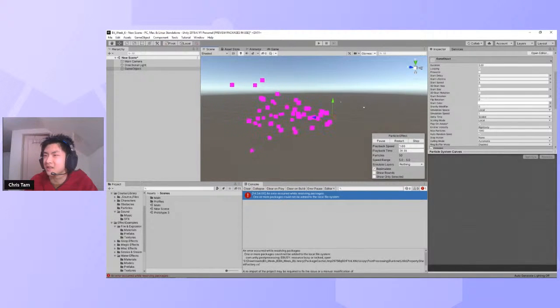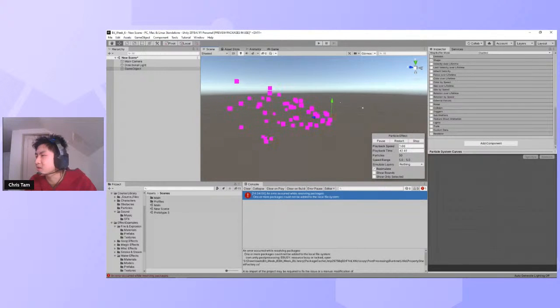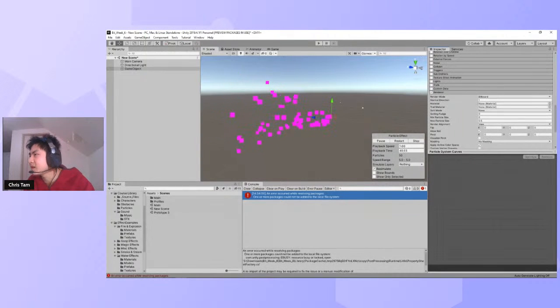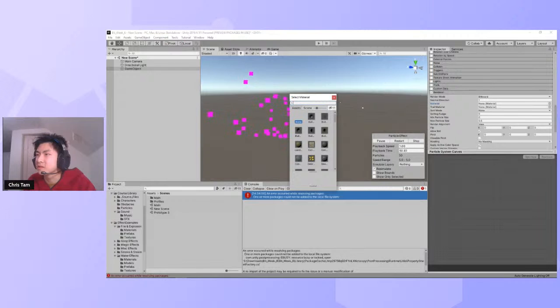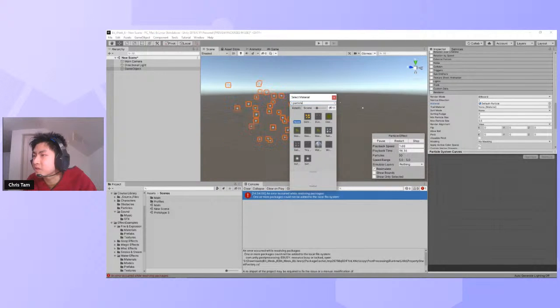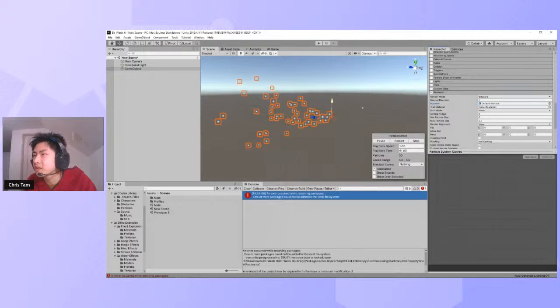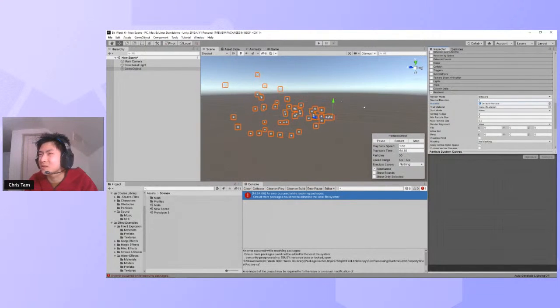Before we do that, though, there's a red flag here. Everything's pink, and usually when something's pink or purple in Unity, that means a texture is missing, and you need to assign a material. So to do that in a particle system, you scroll all the way down to the bottom, open the submenu called Renderer, and fill in this material. So this would be particle, and you're looking for something called default particle material. Either of these is fine. I prefer this one. And we get an image that looks like snow, and this is much easier to analyze.